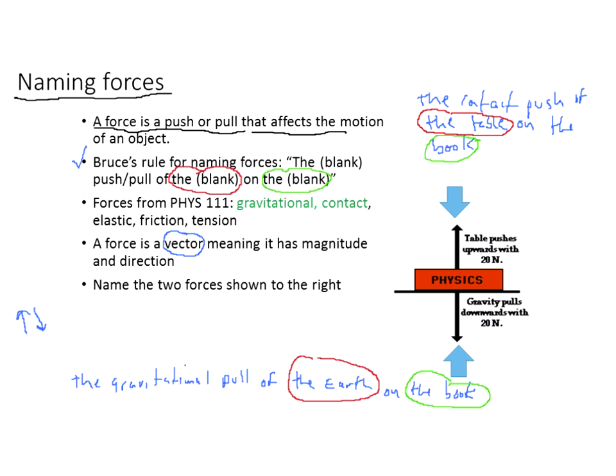And then you could also say, well, what about the name of the force? So contact push, gravitational pull, the blank push or pull. So it's really good to practice using these names because that helps you go over what forces must be on your free body diagram, which we're going to talk about next.